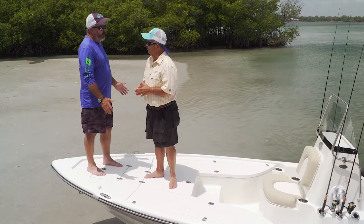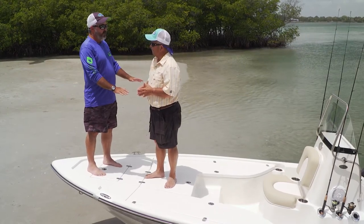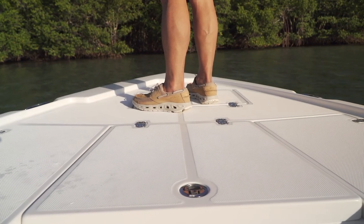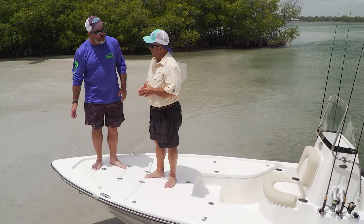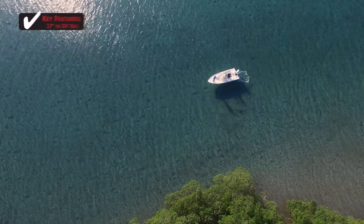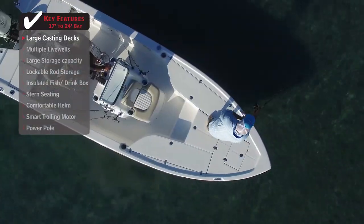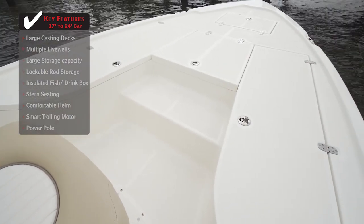Rick, take a look at this deck right here. When you think about bay boats, this is where most of the action's happening. You don't need a super fancy boat — you want a nice stable platform to stand up and fish, and this is it. It's got a pad to mount your trolling motor. You put a power pole and a trolling motor on this thing, stand up on the front — you and I could be pitching to the mangroves. Plenty of room for both of us. You've got storage underneath and rod lockers that lock on both sides.